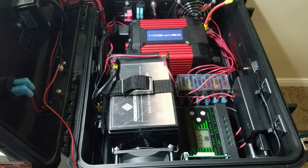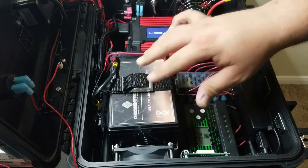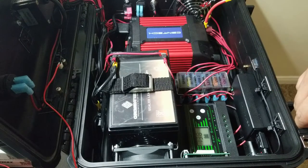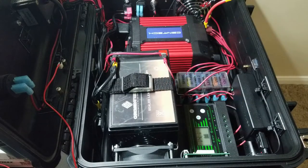So now we start to see the voltage go up a little bit. I'm not sure if the battery is full right now. If it is full, it's just going to go to float charge, which it looks like that's what it's doing. 13.8. So if the battery needs any charge, if it's going to accept any, it's going to climb up to 14.4, I believe, or 14.2. And when it gets full, then it's going to come back down to float charge at 13.8.